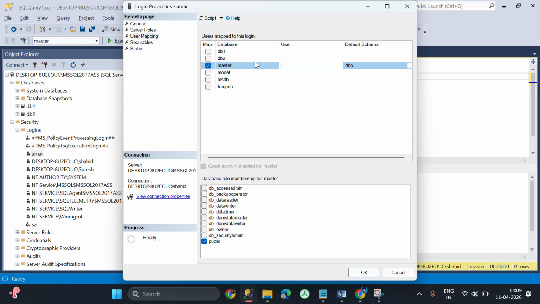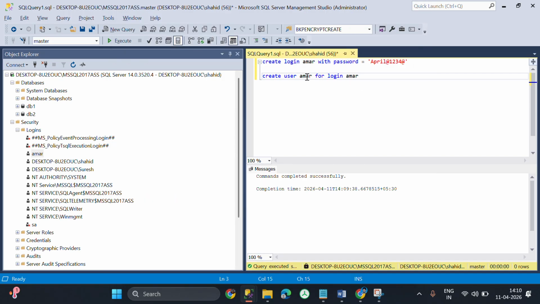We can create it for different databases, and on system databases also, but in real time we'll be creating users only on user databases. System databases are for maintaining internal purposes of the SQL Server instance, as I explained previously: master, model, msdb and tempdb, as you know, right? So mainly we'll be using only user databases in our real-time environment.